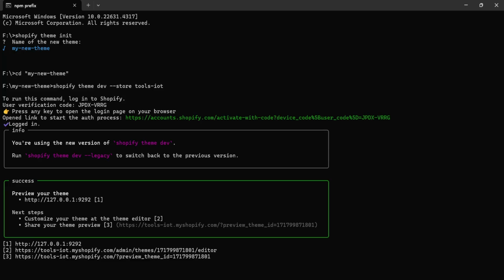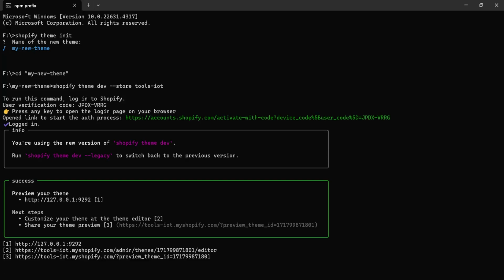But if you notice a message on our command line on terminal, it says info. You are using the new version of Shopify theme dev. Run Shopify theme dev --legacy to switch back to the previous version. In your development journey, there will be moments when things don't go exactly as planned. It's normal to face challenges, but what's important is how you approach them.